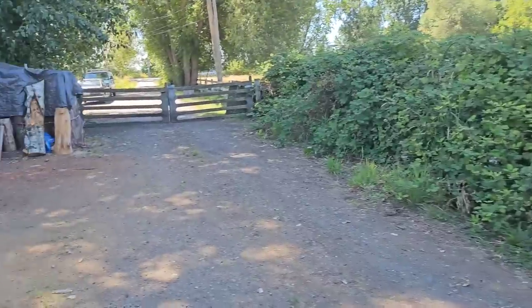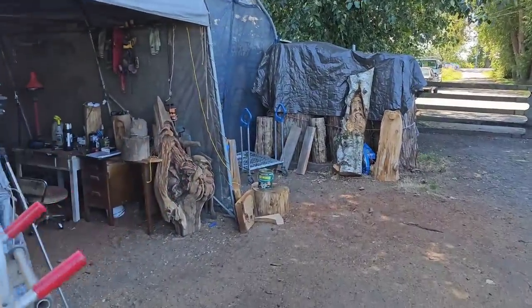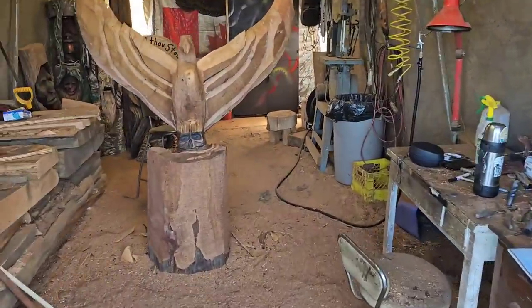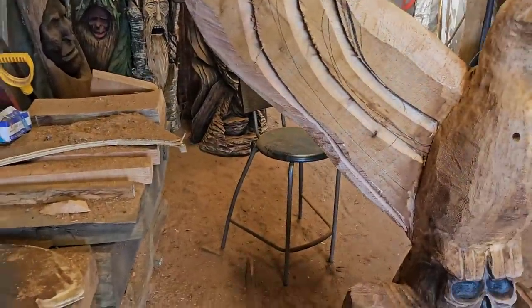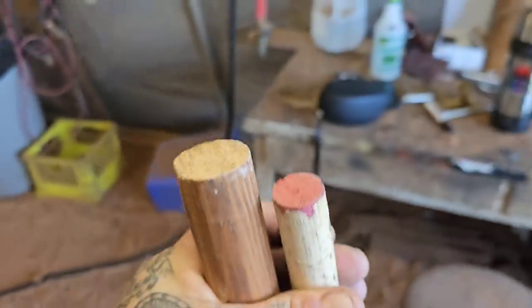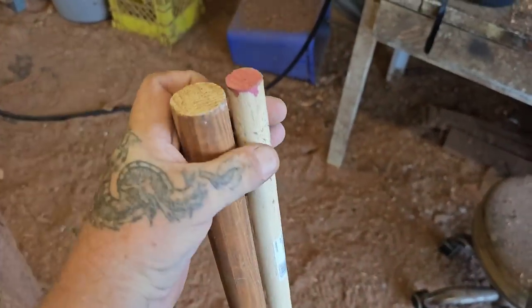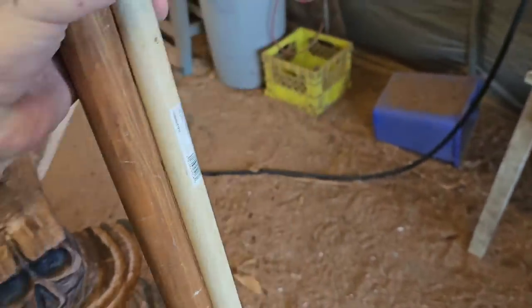So it is now officially the next day. It's like lunchtime. I kind of slept in a bit, so I didn't end up going to the store to get dowels after I left here yesterday. I found some at home. These aren't an inch like the one that I have, but here's an old closet clothes hanger where my thumb is, and here's another dowel I bought a while back.